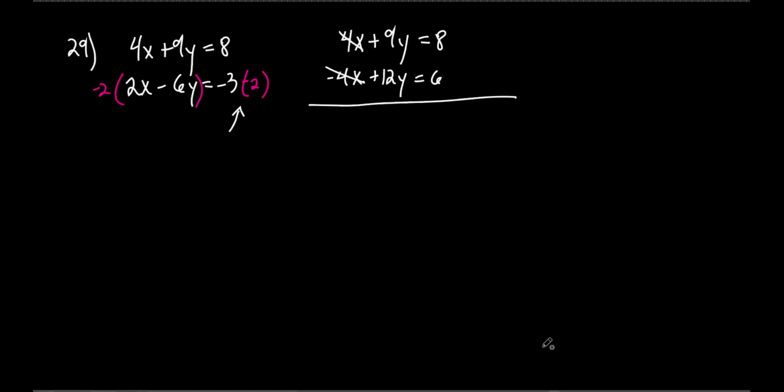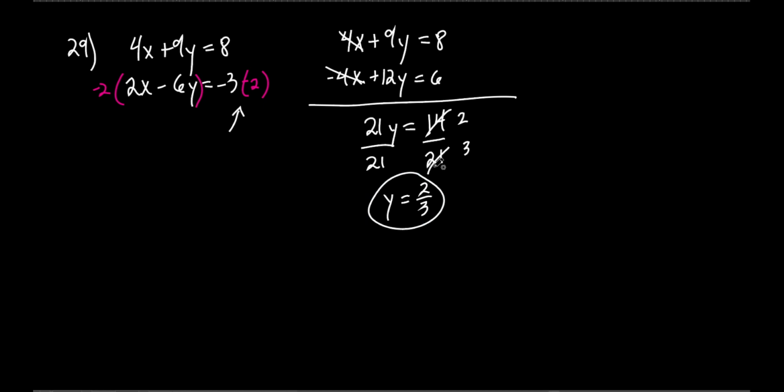So there you go. That cancels out. Let's add up all the columns. What do we get here? 21y. And what's that? 14. We get a fraction, but that's okay. Divide by 21 on both sides. What goes into both of these? 7 goes into this twice. 7 goes into this 3 times. So it's 2/3. And you could get a fraction on this quiz, all right? I'm not saying that it's out of the realm of possibility.